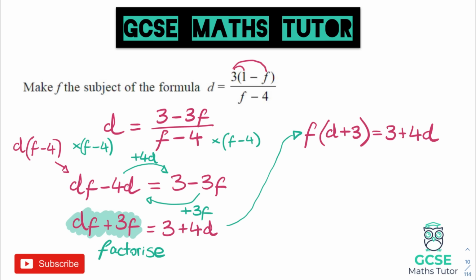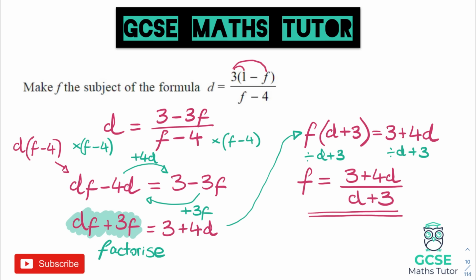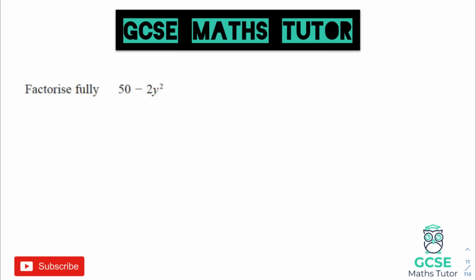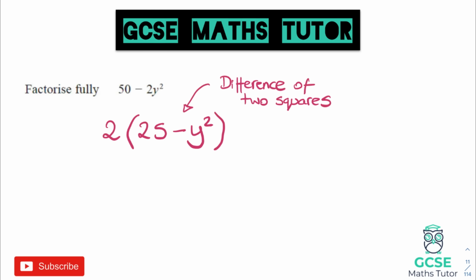And then we can factorise that left-hand side so that those 2 f's turn into 1. We can then divide and get that as the subject and put it on its own. Really common questions. If you have to factorise something like this and you can't spot how to factorise it, it might be that you can just take something out as a single bracket, and then you may spot that there's something like a difference of 2 squares.